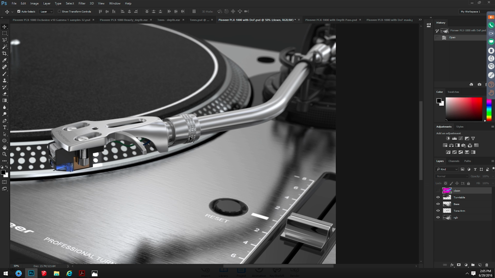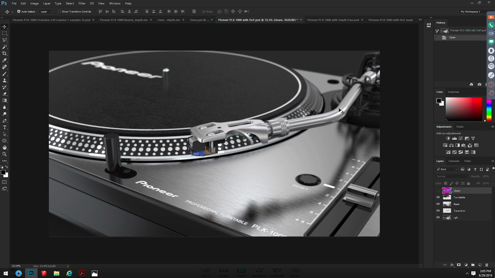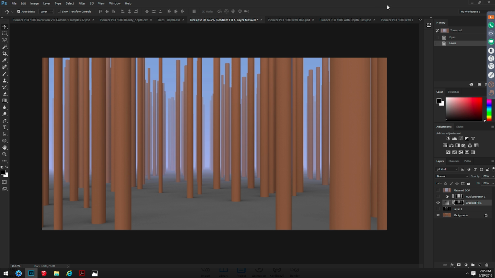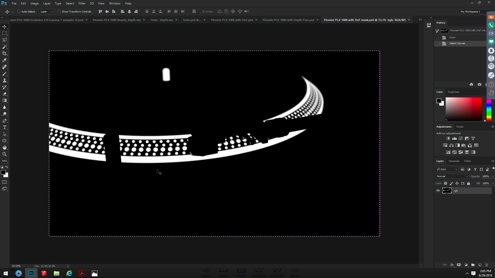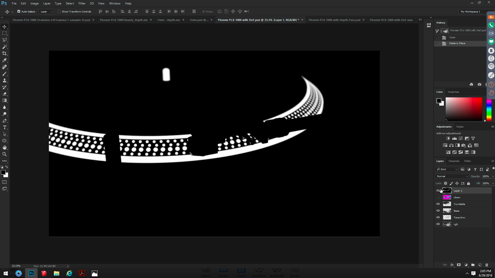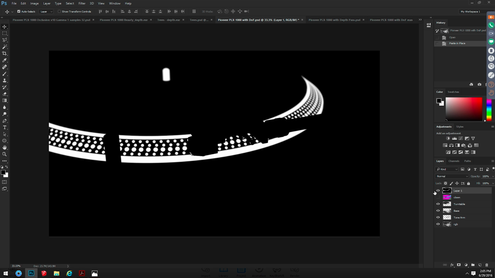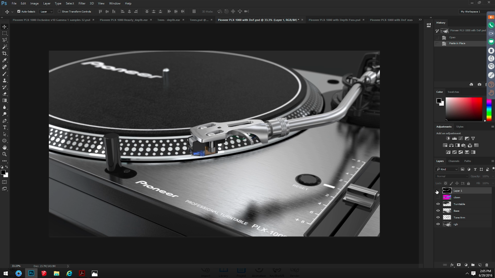So if I go in and I want to select just those little dots right here, then I can use the mask that I created, and then paste that in place. And so now I have a mask that I can use in the scene where I have a much more controlled way of creating those selections.